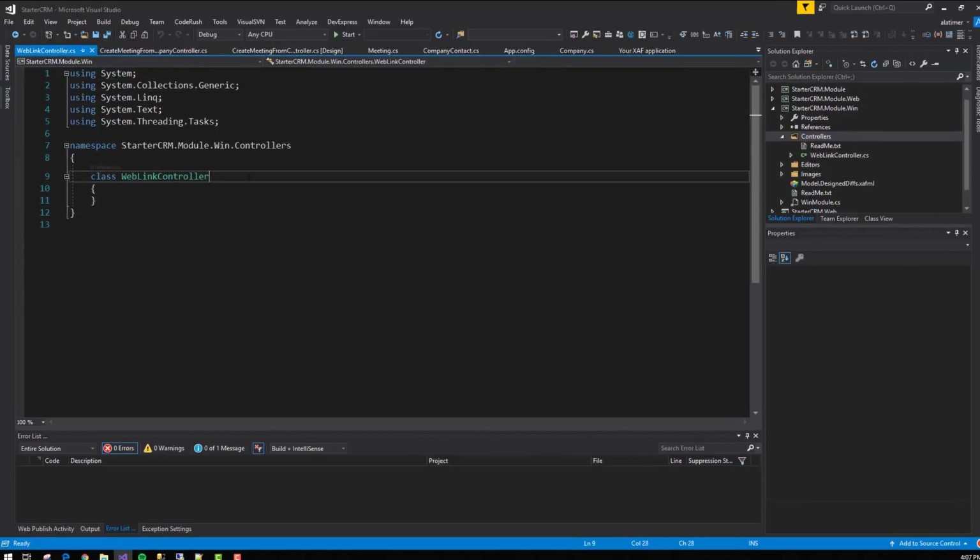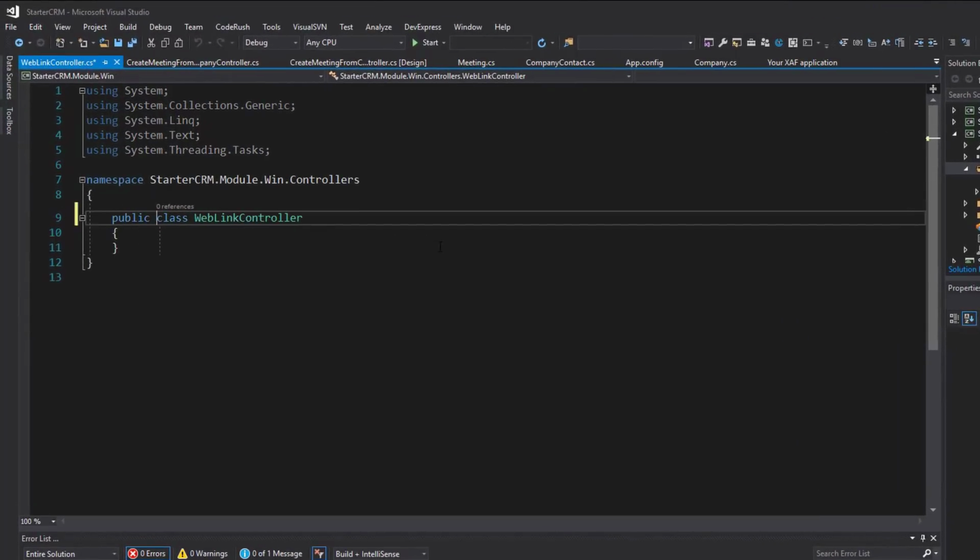And so the idea behind this is to highlight the URL on the company? Right. So it'll highlight the URL so that it's blue and underlined. And then if you double click on that control, it'll open up the website for you. So this is actually accessing the control directly on the detail view. That's correct, yeah.